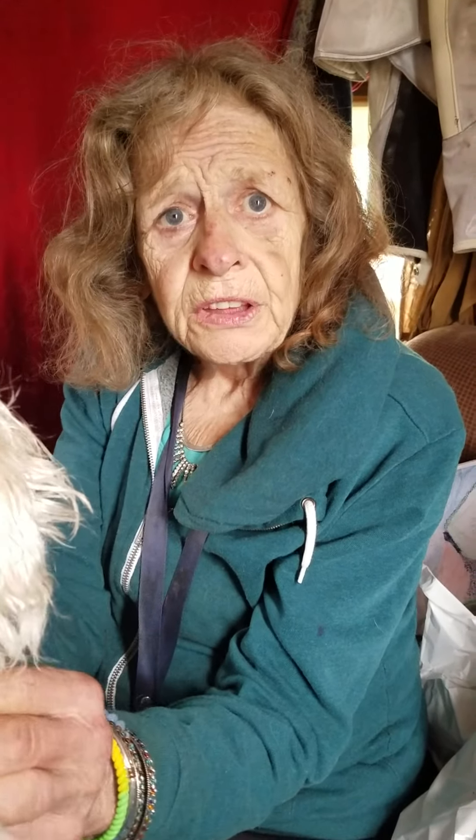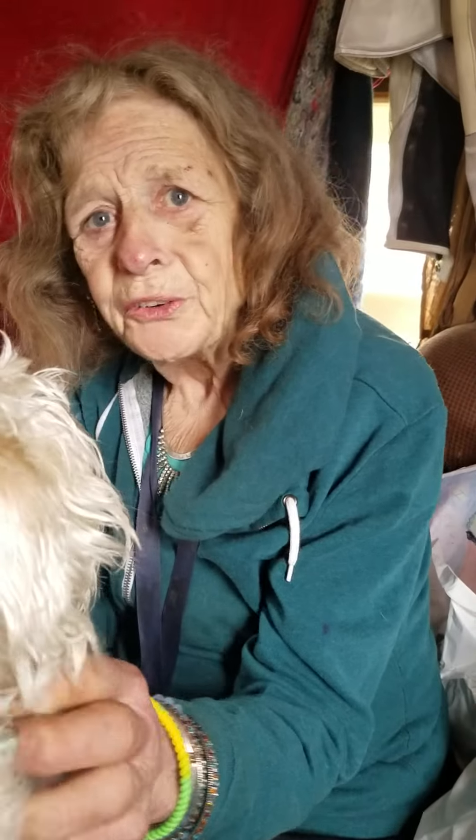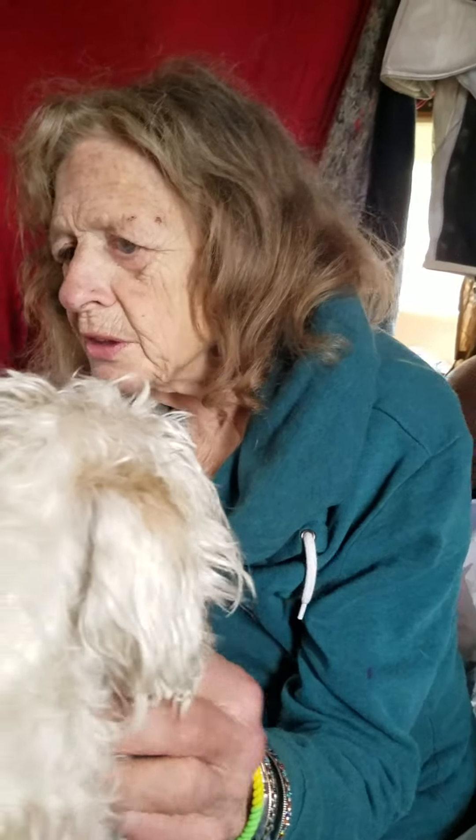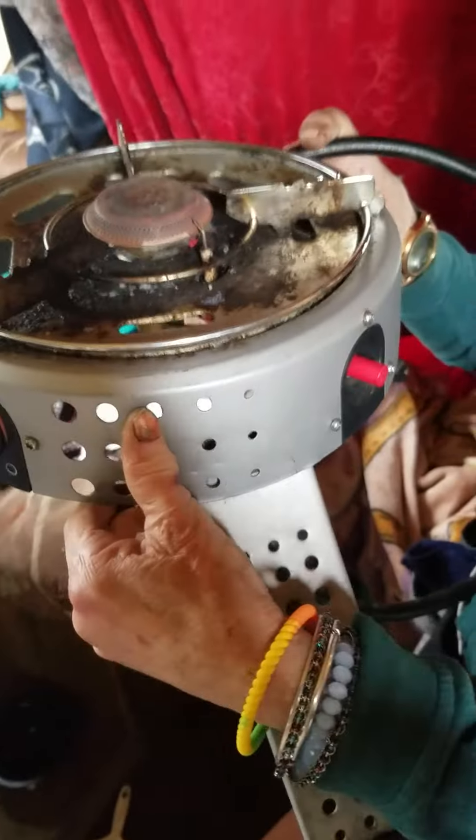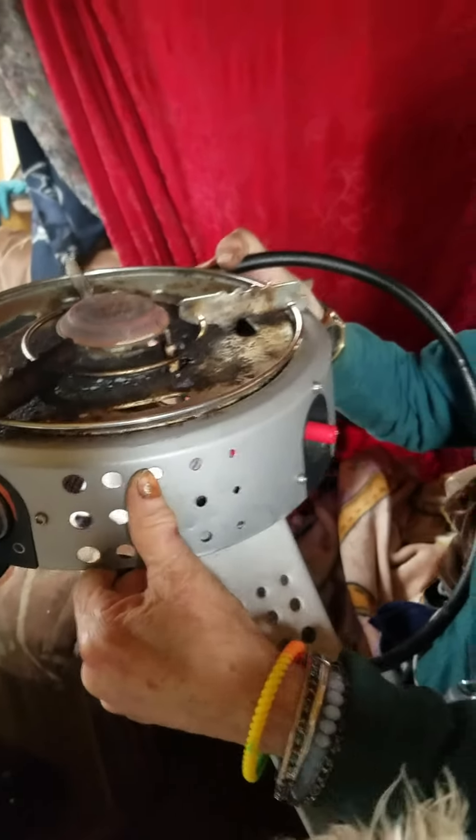Can you explain what a portable stove is? Oh, I can actually show you one. Would you bring the stove out? There are different kinds — I believe this is a more expensive kind, but they have some that are cheaper. This one runs on a tank. It basically has a burner that sits on top of the can, and then you hook it up to propane — this one hooks up to a large white tank.